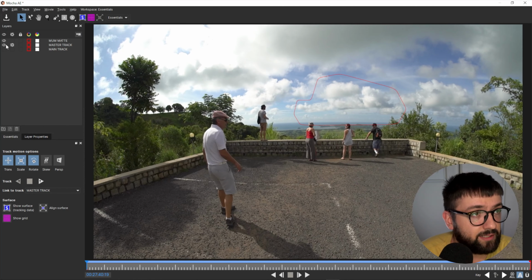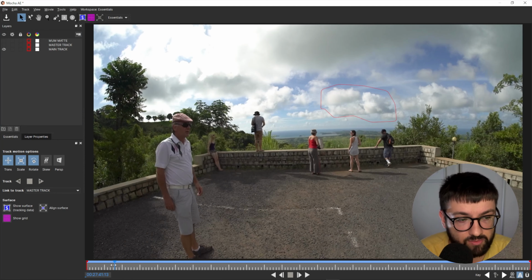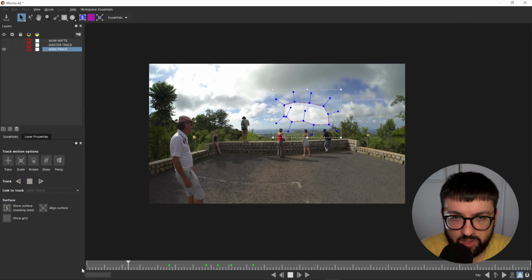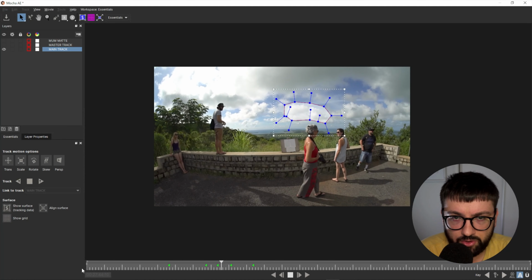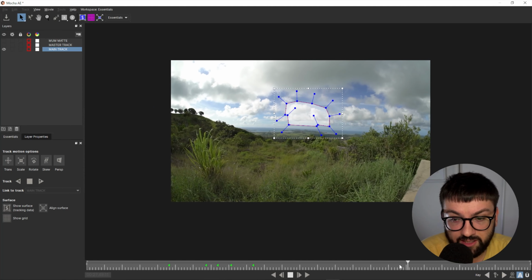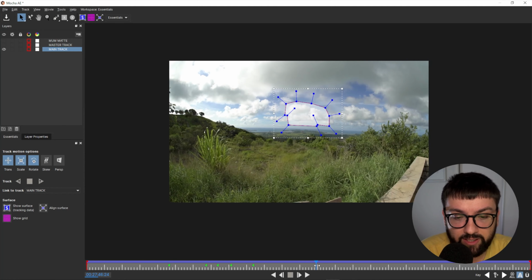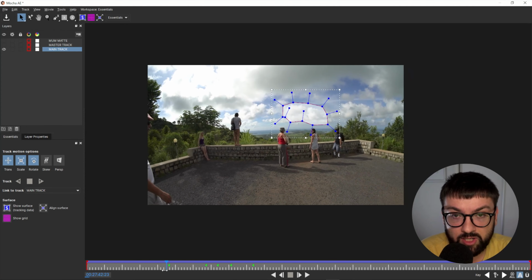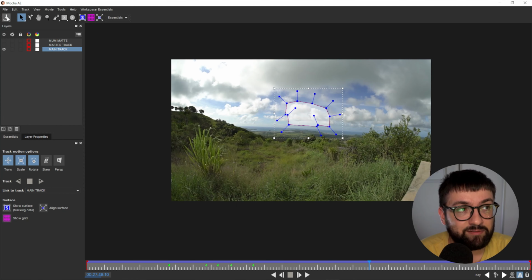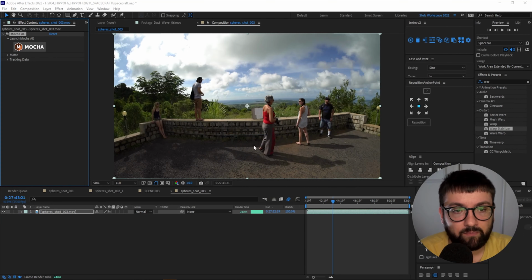I'm happy with the original tracking data, however, so I'm happy with this one here that we animated out of the way. So let's click on our layer there, go view and stabilize. And when I do view stabilize, I basically just want to watch this and make sure that that central shape isn't moving in a crazy fashion. It looks like it's pretty well locked in. You will be able to tell the difference between a well locked in tracked shot and a not so well locked in tracked shot. There's our main track. Now make sure you press save, and then you want to close Mocha. So make sure you press save before you close. Close Mocha. That information is now saved within your Mocha plugin over here.